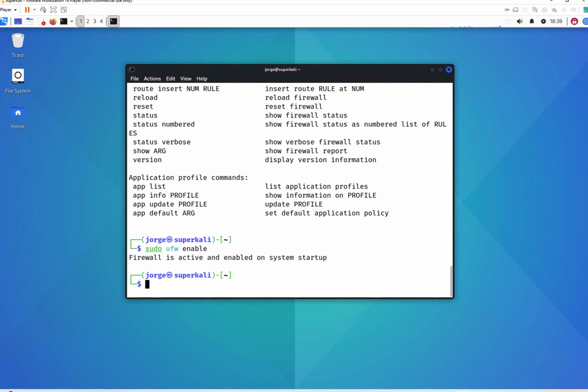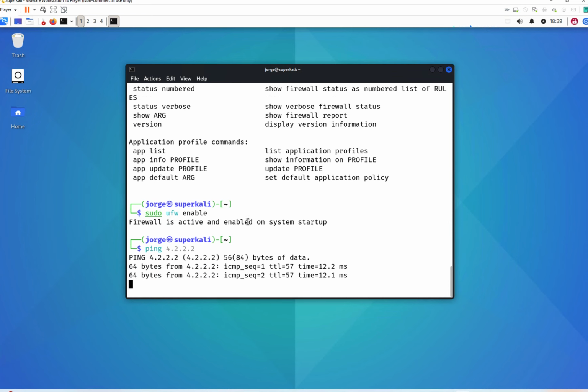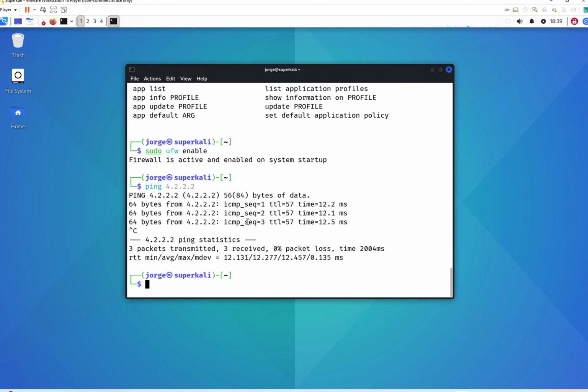But once you do that, something that you have to keep in mind is that now you have an active firewall blocking any connection that is not initiated from my Kali computer, meaning that I am able to go out to the web and do whatever I need to do and able to ping out, but nothing is going to be able to come in unless it is explicitly allowed, and I have to create a rule for that.